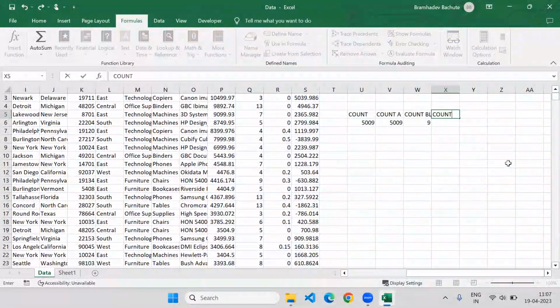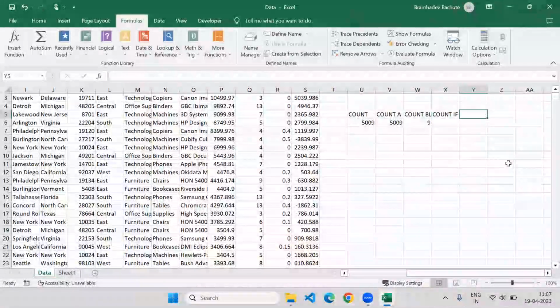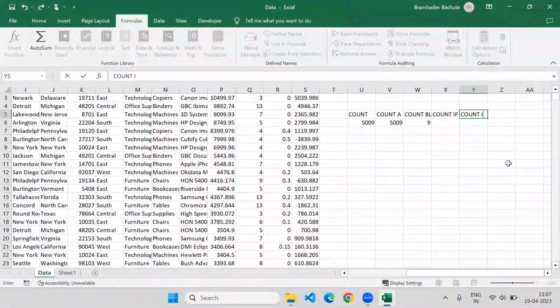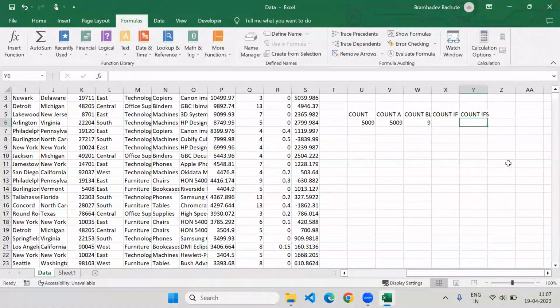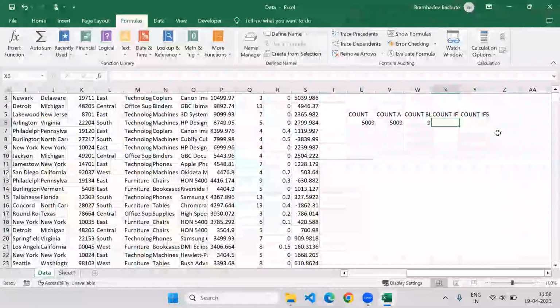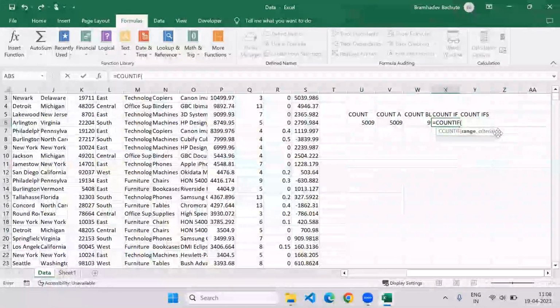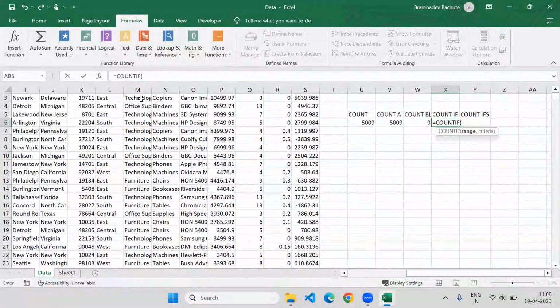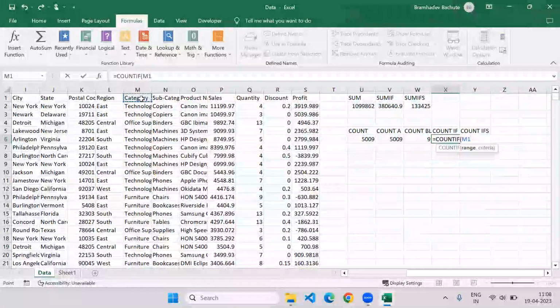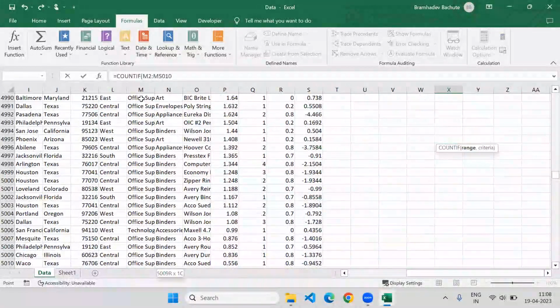Then there is something called COUNTIF, and one more formula, COUNTIFS. You can use these formulas like SUMIF and SUMIFS. Let me see COUNTIF. I wanted to see the count of technology in the categorical column.